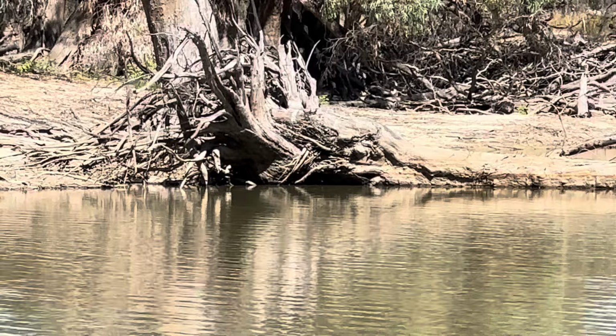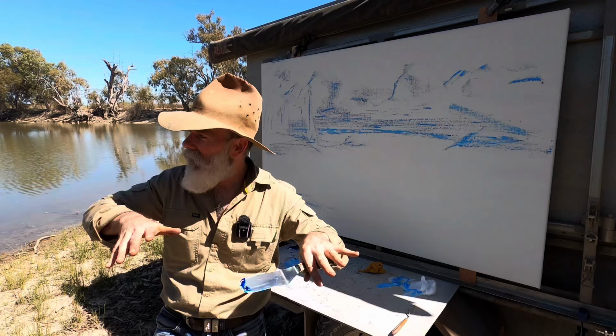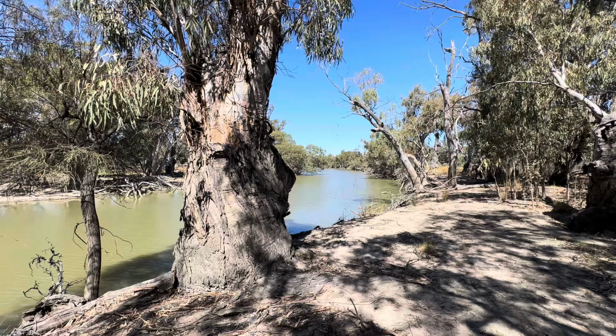I just feel a little bit of blue shadow there. Got some nice blue shadows from the gum trees. Those birds are great, aren't they? Nice shadows from the gum trees just chuffing out into the water, giving you a bit of a feel of composition on the side there. It's nice. All right, well that's kind of blocked in.